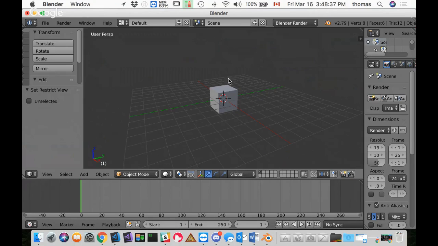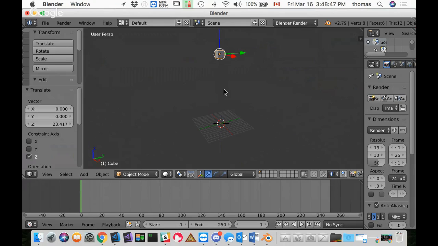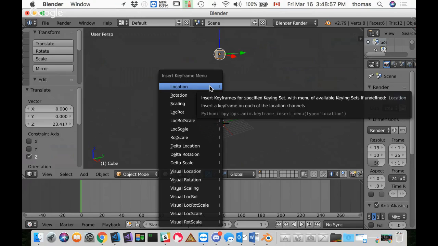Now, obviously, I want this cube to fall, and it's got to start at some position. So I'm going to scroll out here, and I'm going to right-click on the cube, and I'm going to set it up where it should start off. So way up here, the cube's going to start off before falling, and I want to capture this. And the way to capture a keyframe is have your mouse centered in the viewport and press the I key. When you do that, you have a menu that comes up that says, hey, what kind of information do you want to capture?